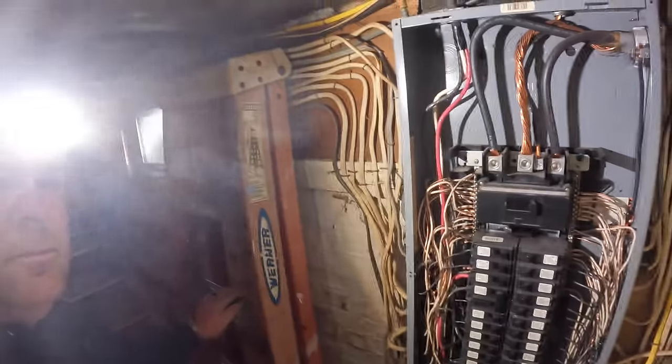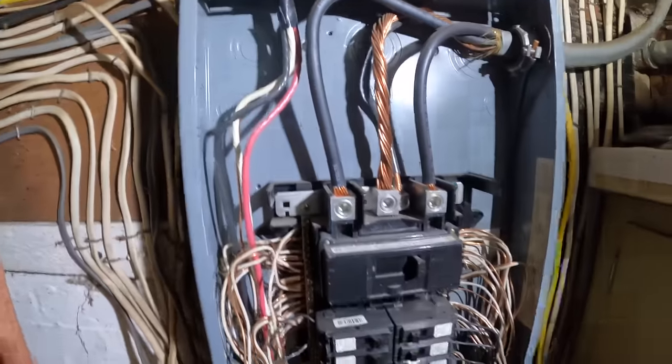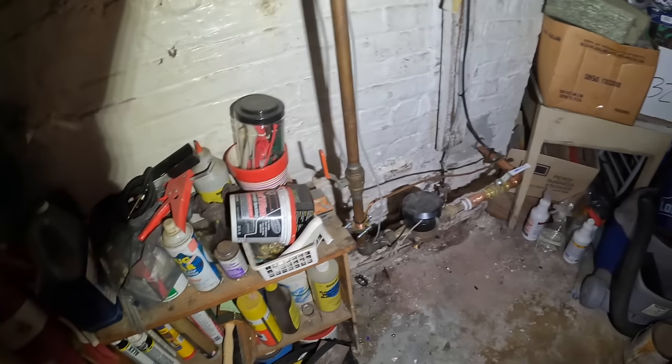This is a Square D Homeline panel. And the only thing I wish I would have done earlier was check the voltage here, because this is in a commercial rated area. And when I was done with this work, I was able to test the meter.